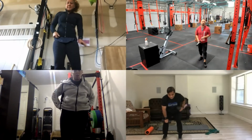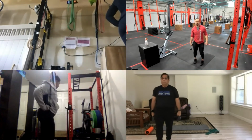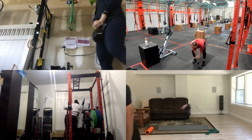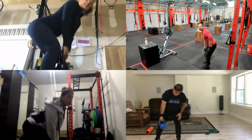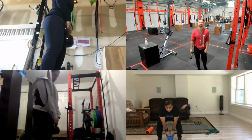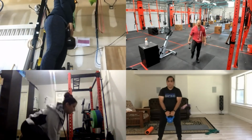In our third movement, we got 15 kettlebell deadlifts. So you could either do 2 at the sides or single arm. You could go in the middle. Stand nice and tall when you're 15. Right. So remember, big hinge. Want to make sure the hips are going back again, not knees forward. And remember, we are squeezing our glutes to stand nice and tall.